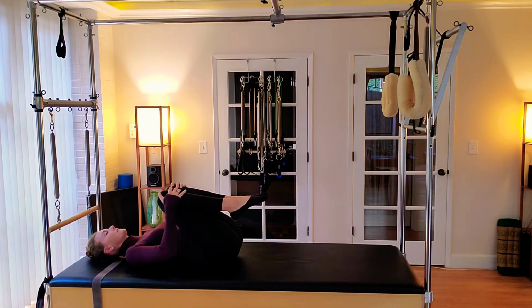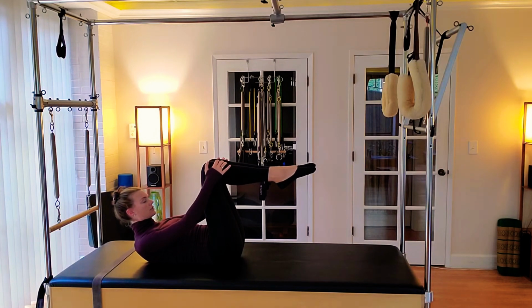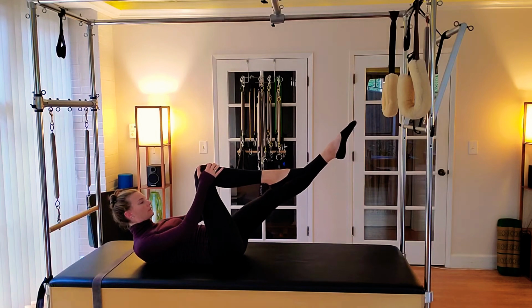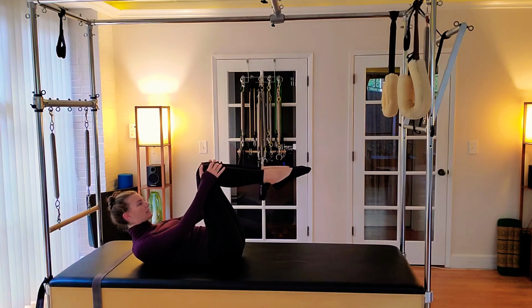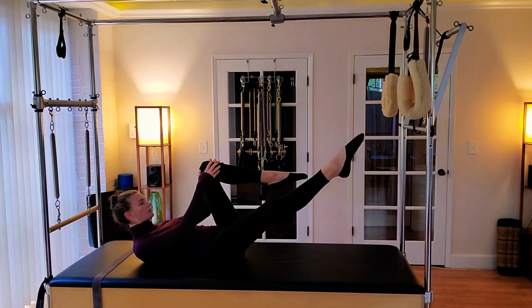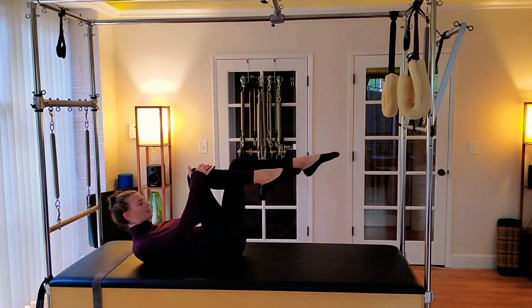And back to center. Returning to our tabletop position with the legs and adding back in our chest lift, we're going to reverse our direction for our circle. Right leg is going to slide forward. It's going to circle out to the side, drop down, come up the center, and back to tabletop. Left leg slides forward, out, down, and in, up the middle, and back to tabletop.